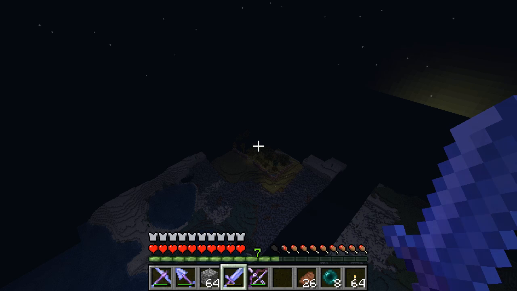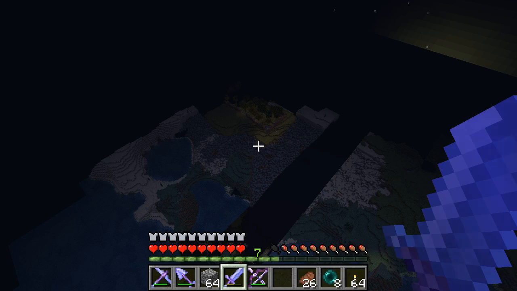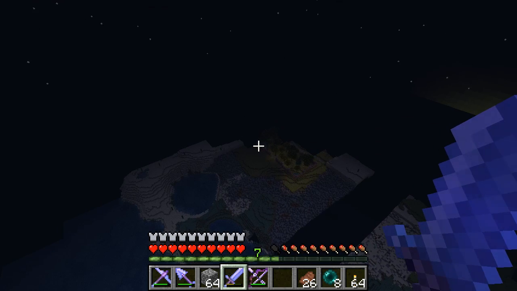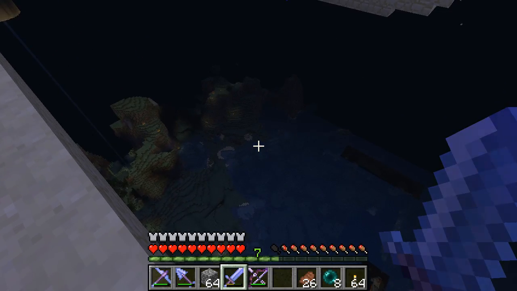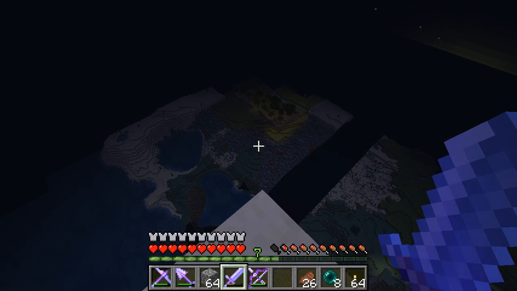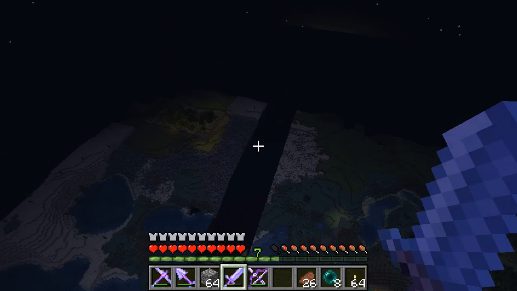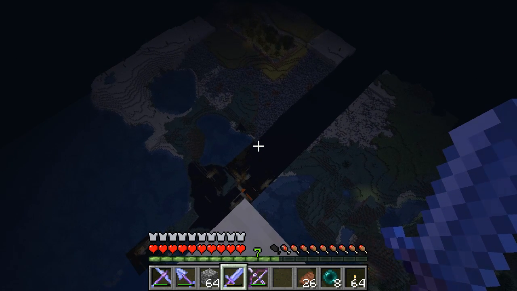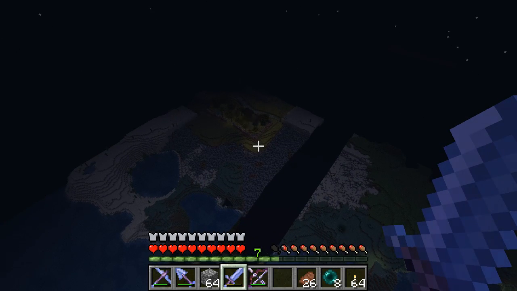And you can even see the little villager platform once everything else loads in. Come on. Yeah, loads in very slow. Another option I just asked Dinnerbone for is a default option to allocate more RAM to Minecraft, because that can help a lot with this kind of stuff. I actually know a way to allocate more RAM to Minecraft. It's just I'd like an official option to do it instead of doing all these workarounds all the time. Yeah, but you can see the village now from there.